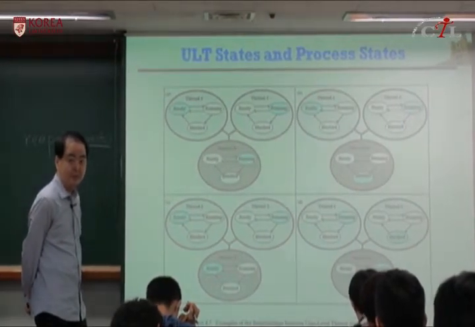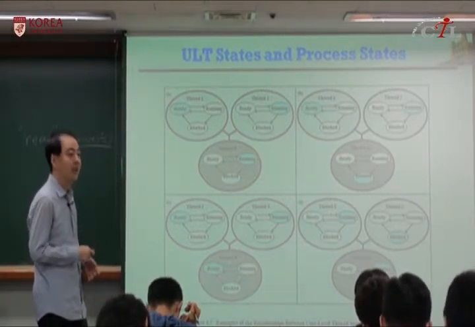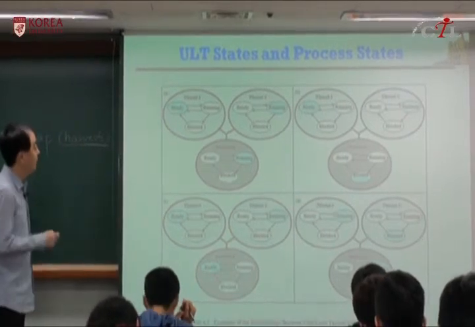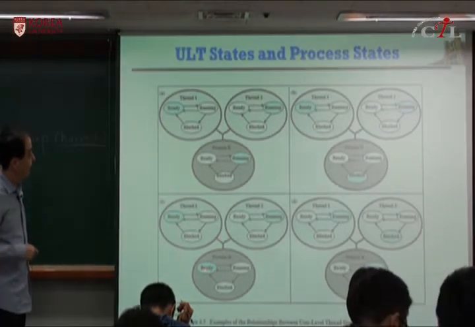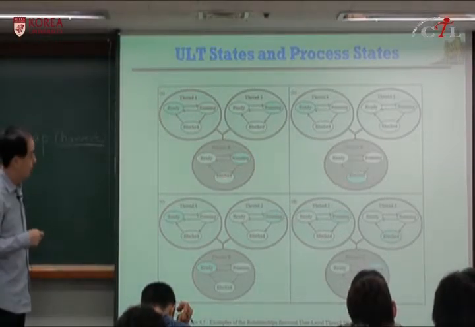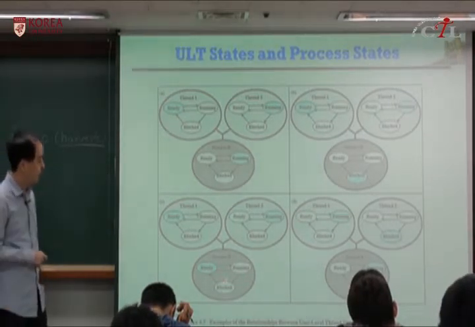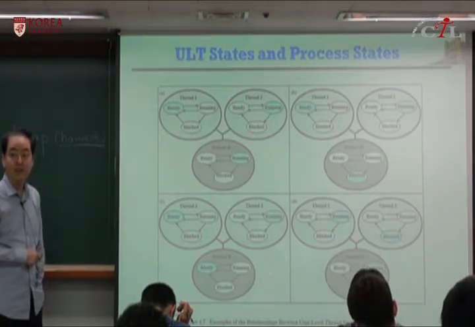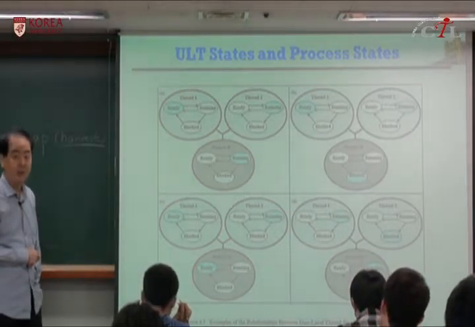So the point is, thread state at the user level is independent, nothing to do with operating system or process state. Also, from state A it cannot go to state B, C. So the first situation is from running to blocked. Here, running to ready. Okay. So running to ready can happen in process B because if you stop its time slice, it has to be stopped and go back to the ready queue. This is the ready queue.